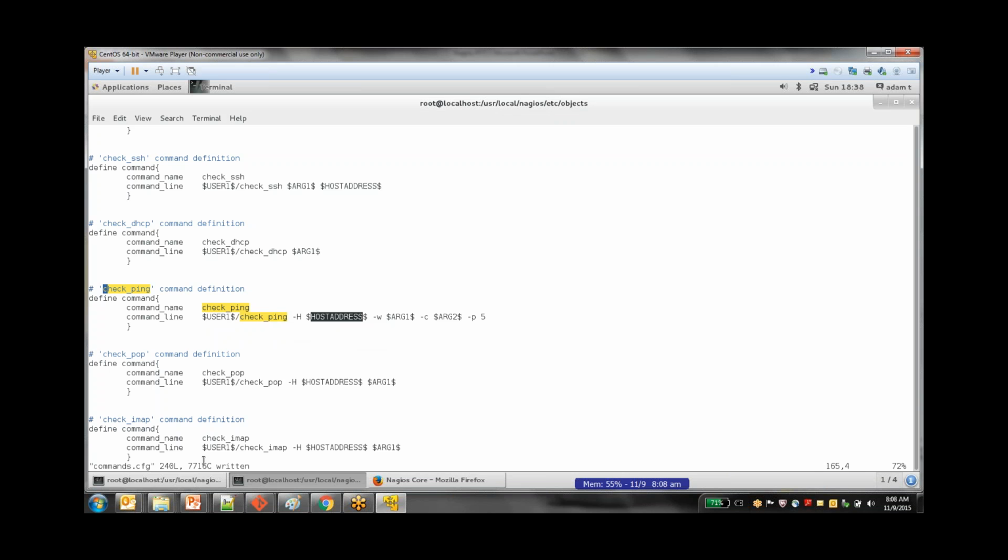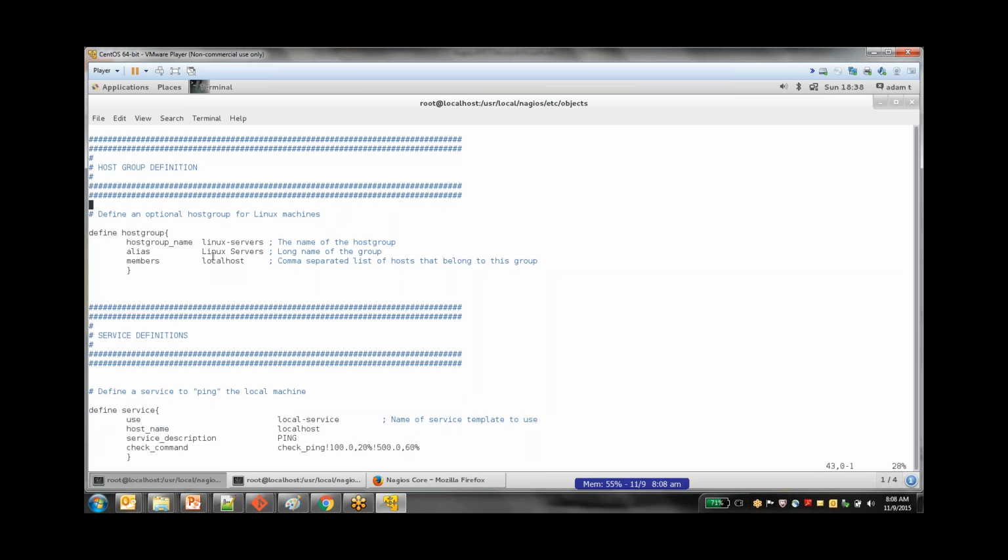How does it know? Whenever you are calling this service like this, host address is nothing but the name of the server. Using this name, it will go up to the definition and read the IP address. That work Nagios will be doing internally.